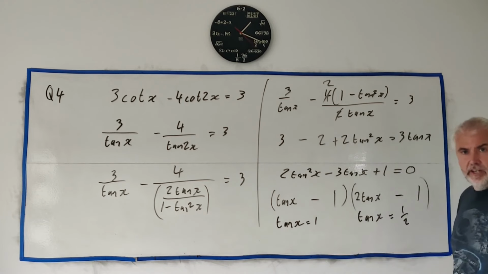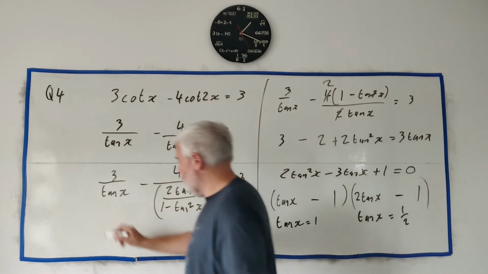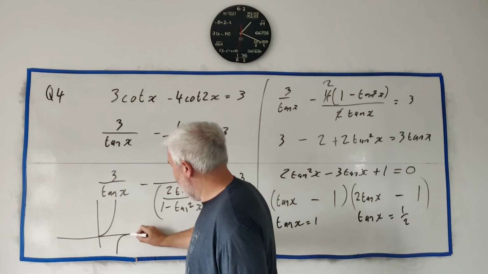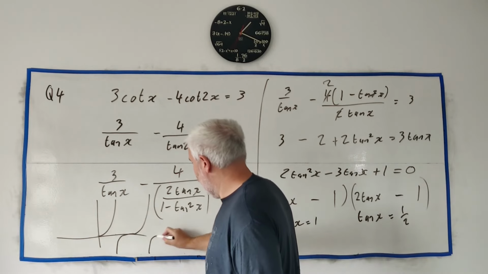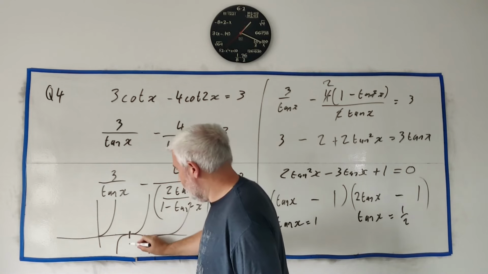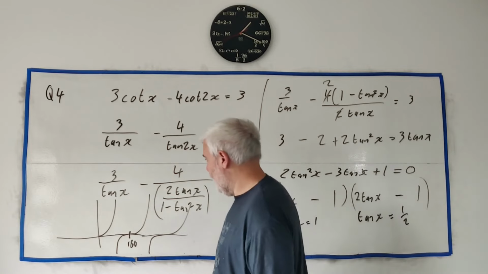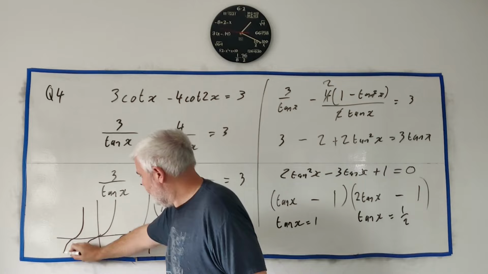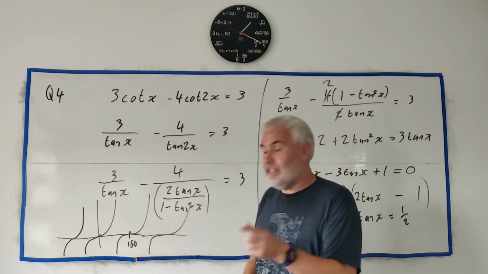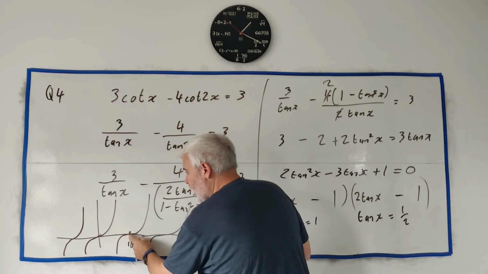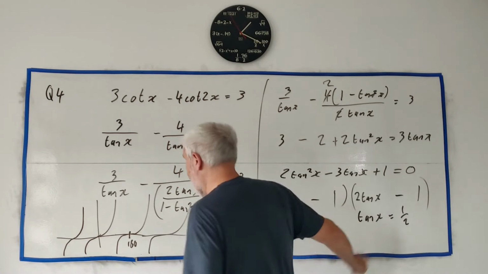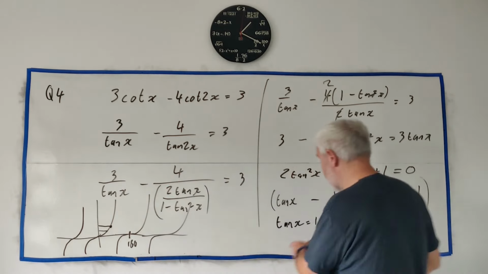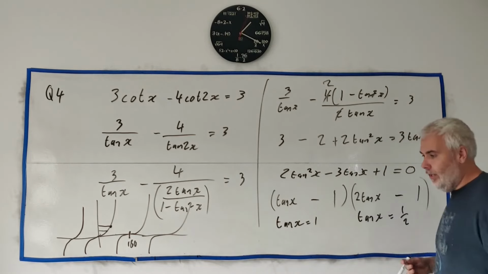You can put these in your calculator and just trust it. But at this point, I do like to draw a little picture. What does tan look like? It looks like this, and then it comes down like that. It continues on like this. And this point here is 180. It continues on this side as well. The answer they're looking for is between 0 and 180. So their answers of 1 and 1/2 are here, here's an answer, and here's another answer. Nothing complicated. Just putting these in the calculator will solve this fine.